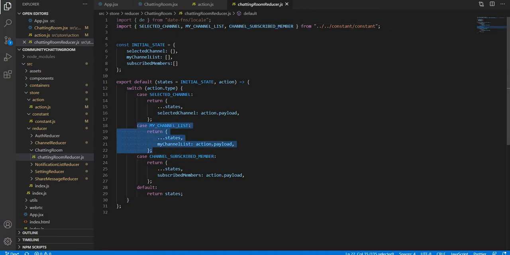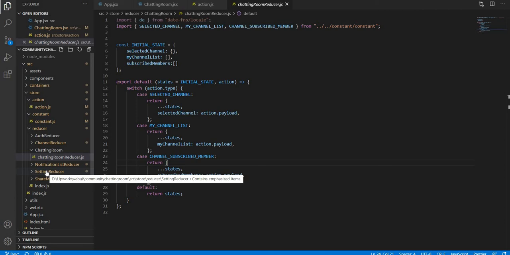Similarly, one more new case we have to import, and we have to add the property here. You can see that in the initial section we already defined this property. So if you are working on a function which is within this reducer, then you can continue with this one only. If you feel that what you are working on is not related to this, then you can create, in exactly a similar way, another new reducer.